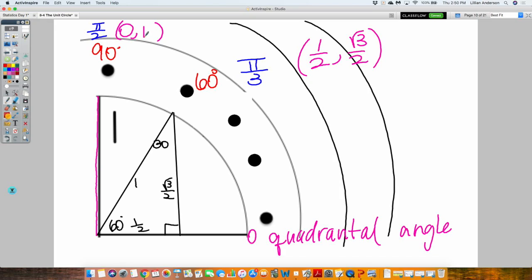Technically this line right here represents the y-axis in the coordinate plane, and this point down here represents 0, 0. Your x-coordinate is still 0. You didn't move left or right any, but you are along the radius, which is 1. So the y-coordinate is 1 and the x-coordinate is 0. All the quadrantal angles are going to be a variation of 1, 0, 0, 1. And depending on where you are, it might be negative. You guys okay?